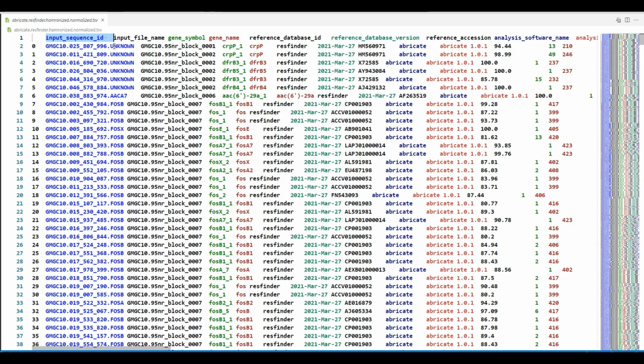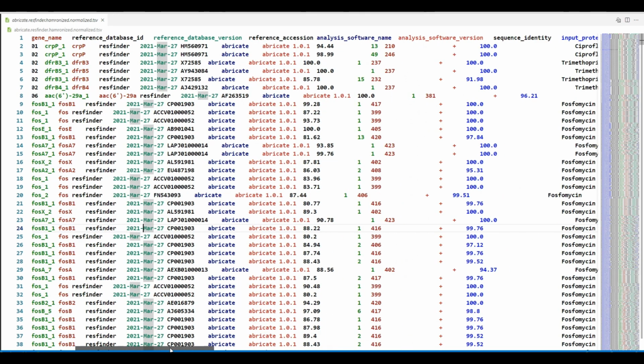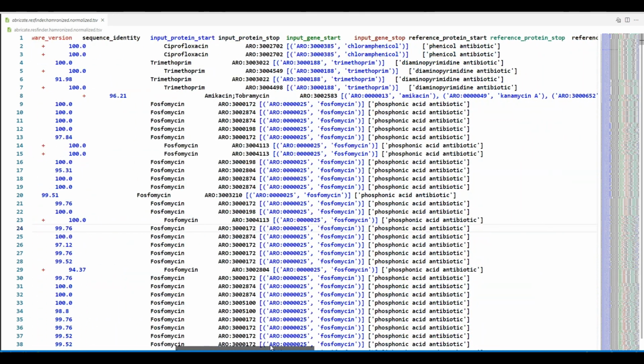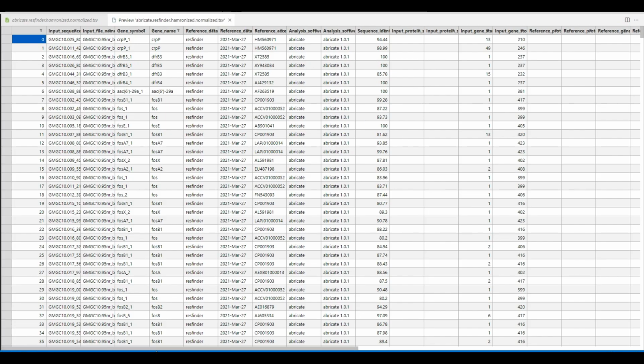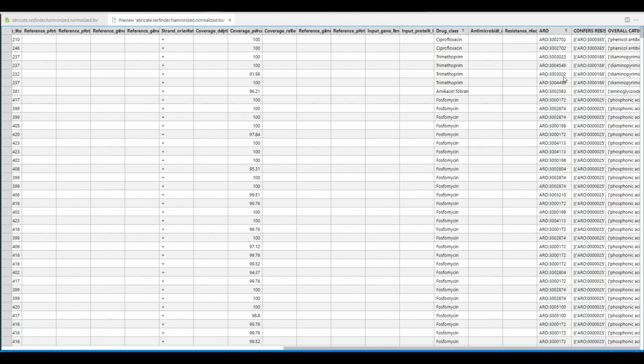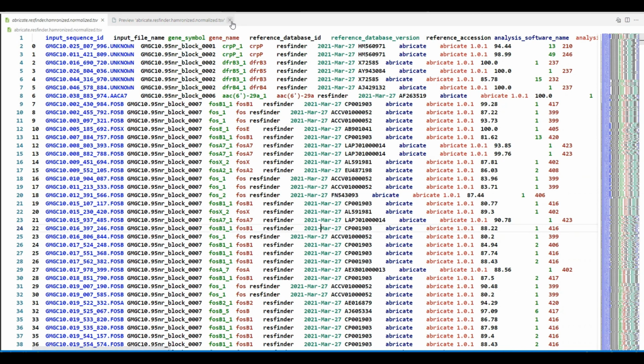As we can see, we have the same sort of data as before: input sequence ID, input file name, gene symbol, and right over here, if I just scroll to the right, all right. And we can see the ARO column with each gene mapped to their corresponding ARO numbers. All right, so that was good.